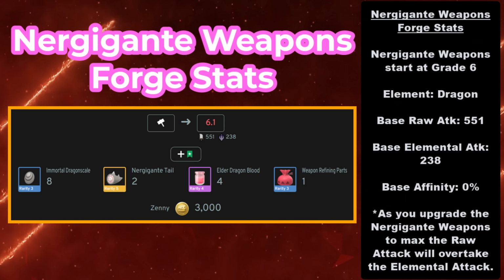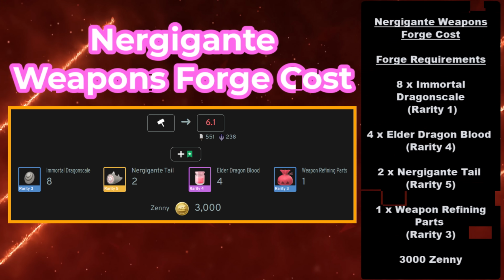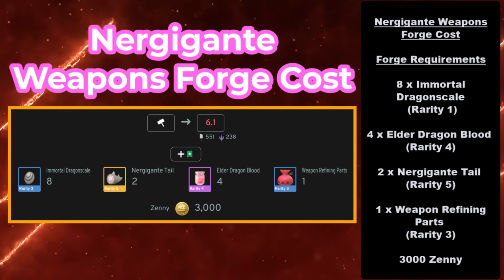Next, we move on to Nergigante weapons for stats. So just like the other Elder Dragons, Nergigante weapons start at grade 6. Their element is Dragon, with their base raw attack at 551, and the base elemental attack at 238. Its base affinity is 0%, and as you upgrade the Nergigante weapons to max, the raw attack will overtake the elemental attack.